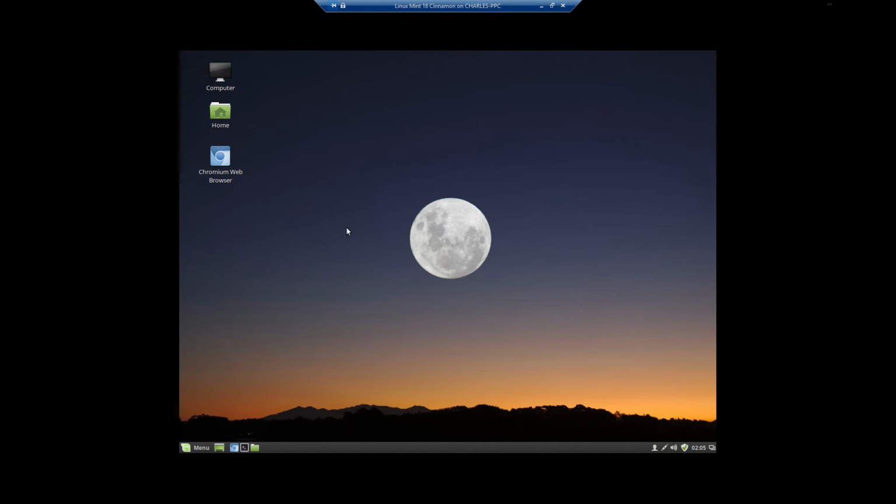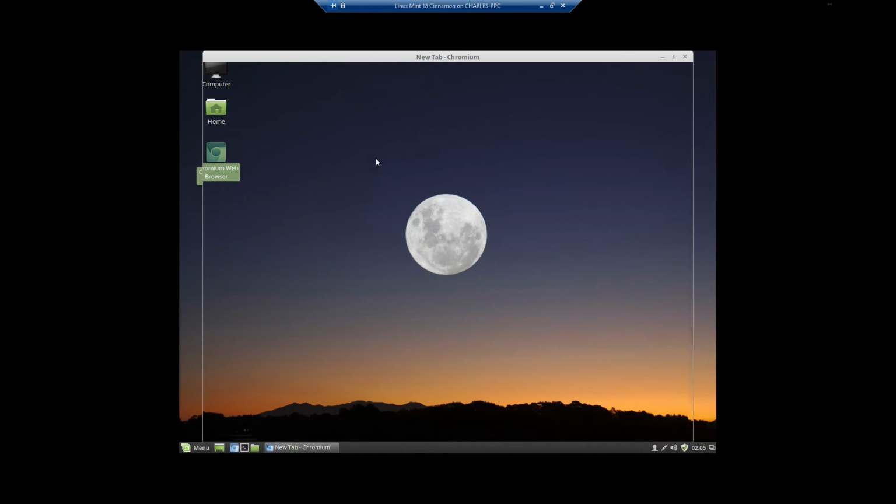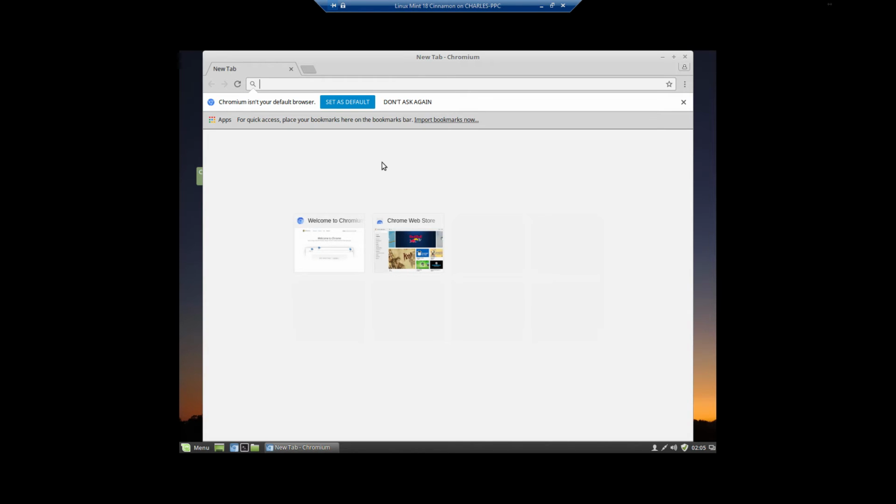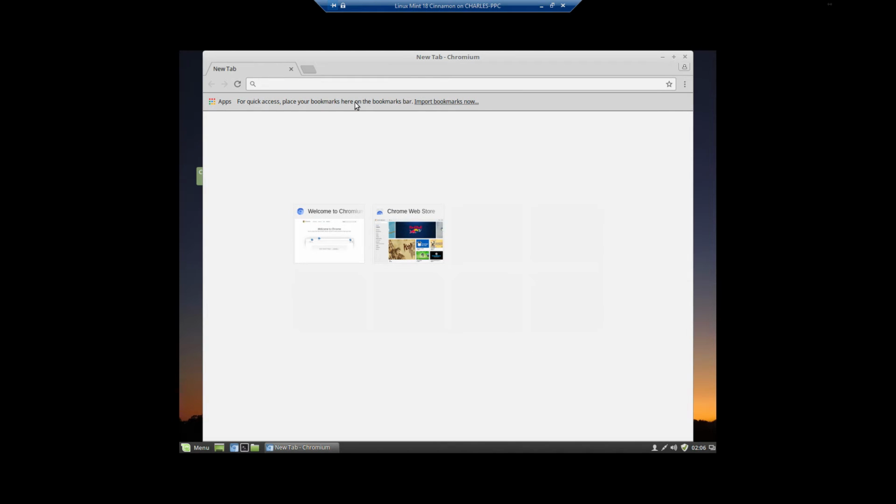So now we're going to go after a few things. The first thing that we're going to do is we really need a good firewall. Whenever you first start up Chromium, it's going to say it's not your default browser. So hit Set as Default if you want it as your default browser. And just like with Google Chrome, you can sign into it with your Google account and it'll automatically pull up any of your folders and stuff like that, and it'll auto save passwords and everything just like Chrome does in Windows.